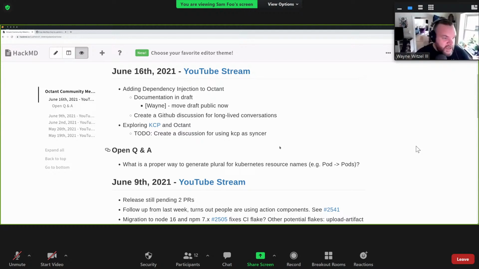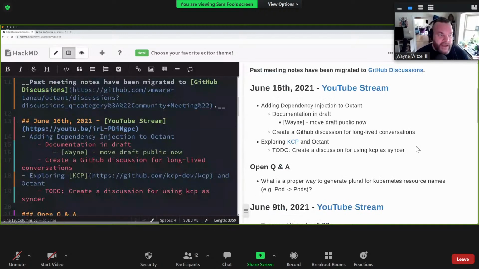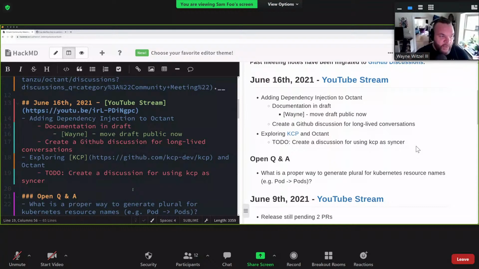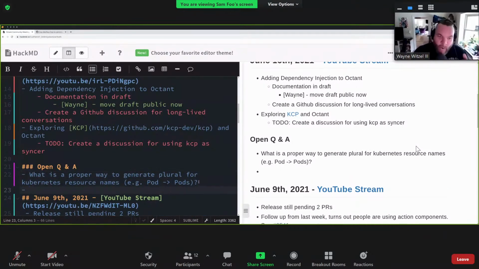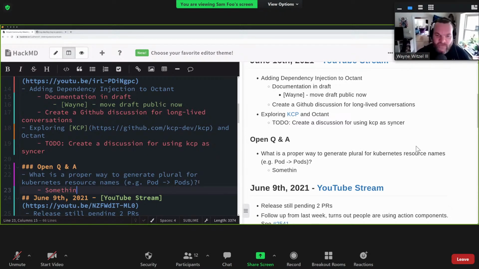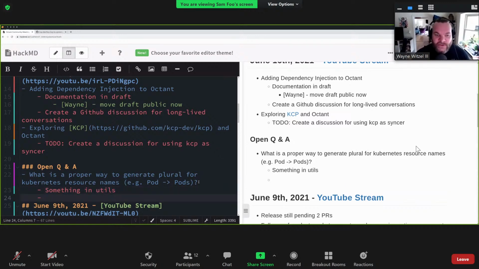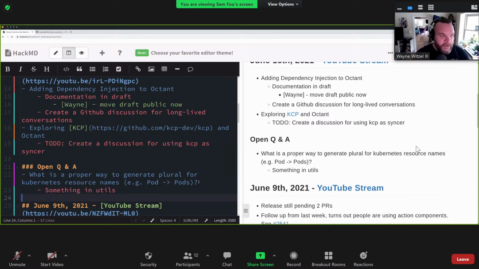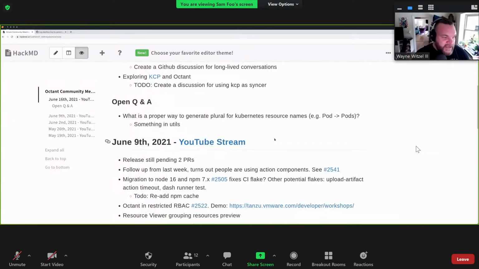Yeah, there actually is a pluralize. There's some code, I think it's in utils, I'd have to dig it up. There is code that will walk through and make a best effort attempt at pluralizing, where it looks at whether the word ends in Y and that kind of stuff, and will attempt to give you back the plural name. It's part of what's used when you convert GVKs to GVRs and do resource lookups that way. It runs through some pluralizing machinery. I'll find it and be sure to link it in the notes. If anyone knows it offhand, that's great, but I'll have to dig for it.